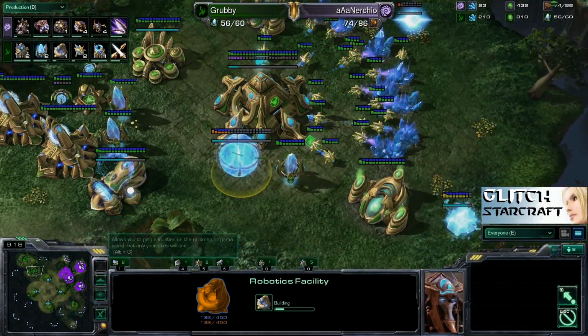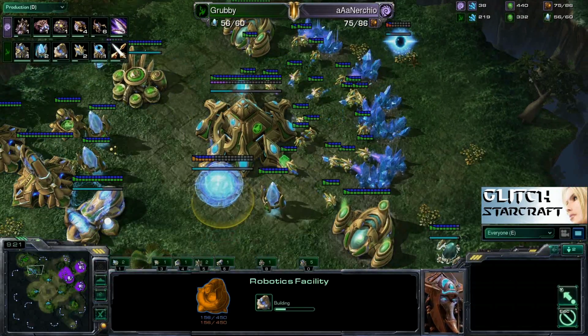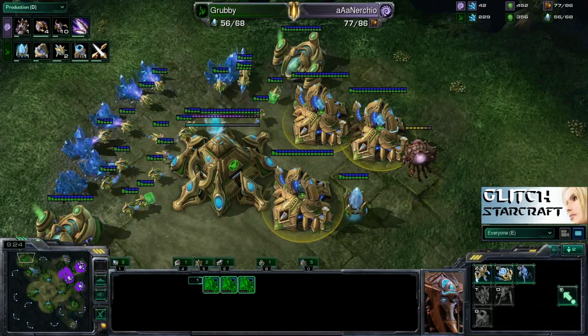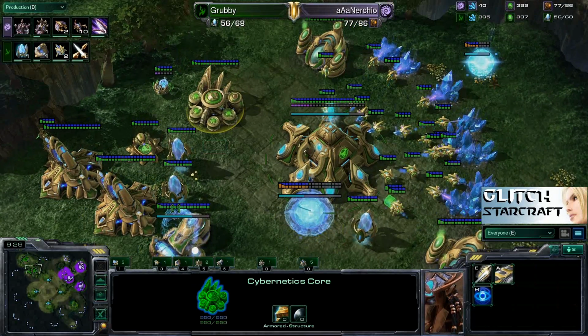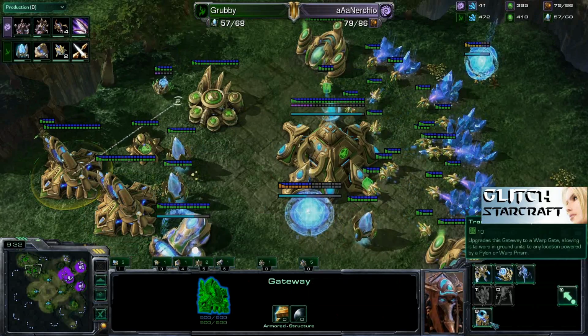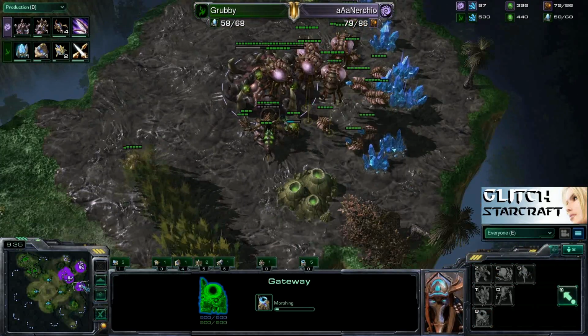And as you can see, it looks like he's going to be going for a similar style again, as he's now throwing down a robotics facility, and he's got a lot of gateways coming up as well. So it looks like it's currently 5 gateways, and that warp gate research is done, but he still hasn't warped all of these gateways into warp gates yet.